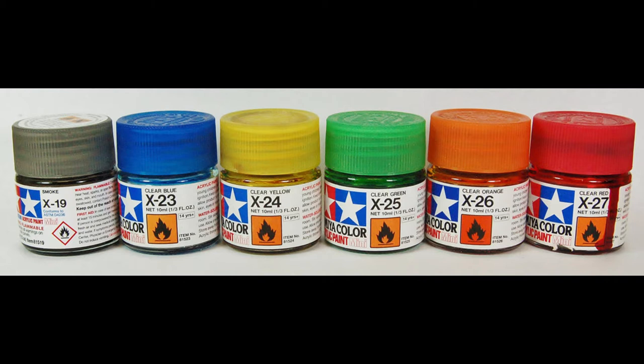So my personal recommendation is if you're just starting out and you're trying to figure out how to thin some paints, then maybe get a couple of bottles of the enamel if you have a well-ventilated space, and you can learn really, really quickly using the enamel paints because they're easier to use. But then based upon budget concerns, it's easier to locally source through your own game store or your own hobby store the acrylic paints. So use this video and the video that's gonna come after it, learn how to mix the acrylic paints the proper way.